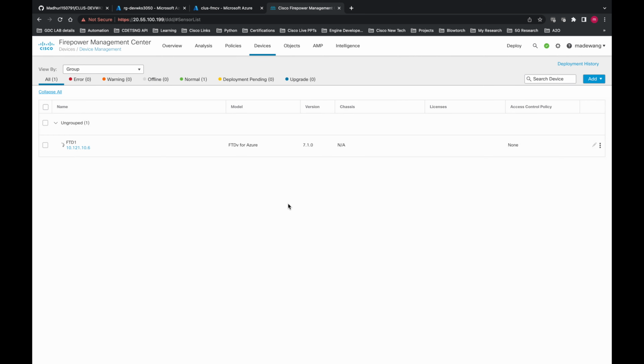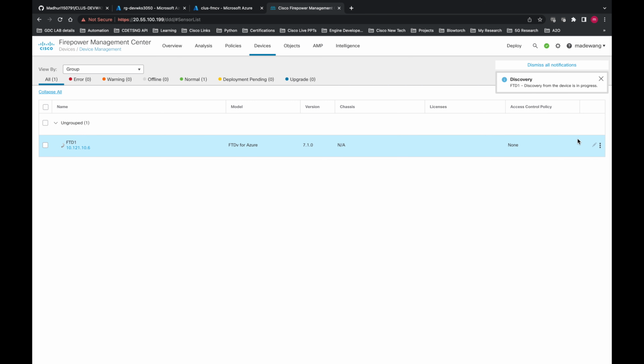It will take some time to complete this registration. In the previous stage, when we were discussing the VNet peering, we defined that the VNet peer needs to be established as FMC and FTD are in different resource groups. We are validating it here, that after some time the SF tunnel will get established successfully. Right now, the discovery is in process. As soon as your SF tunnel gets established, your FTD registration completes.